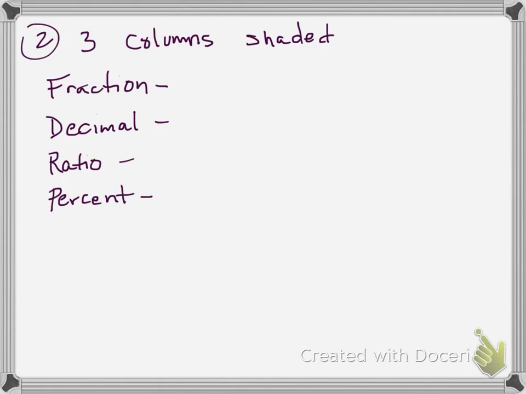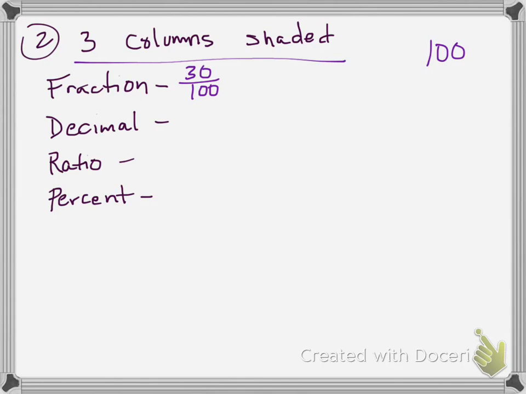Number 2, it's a little bit hard to see on the PDF, but it looks to me that there are 3 vertical columns shaded. That's why I wrote that. And each of those has 10 blocks. So we have 10 in the first column, 10 in the second column, 10 in the third column, and all the way across there are 10 columns. So of course 10 times 10 is 100. So I have 100 total blocks, and I have 3 columns of 10 shaded. So that means I have 30 out of 100 shaded.